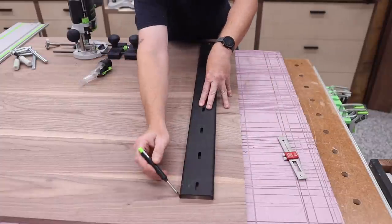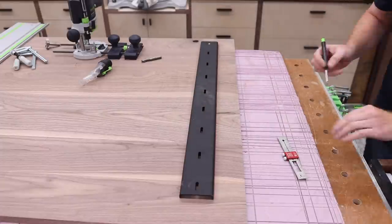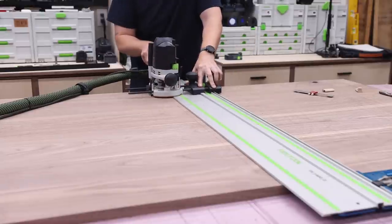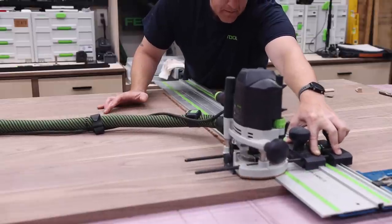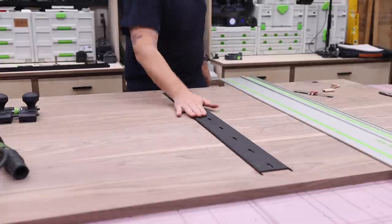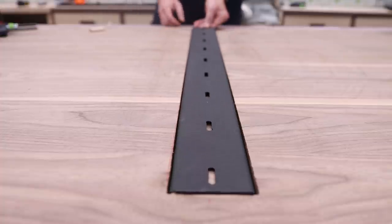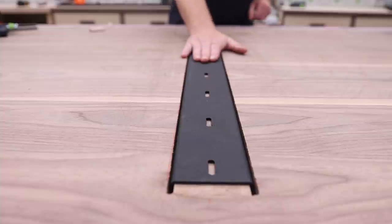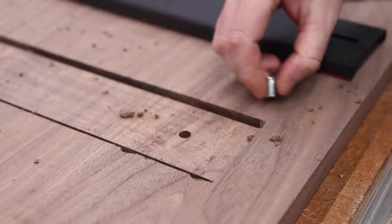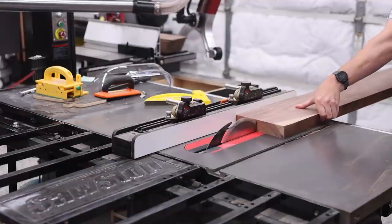On this table I decided to use C-channels. I'll openly state that C-channels are not totally necessary — I know there are a lot of opposing views on this — but the way I look at it, it definitely can't hurt. To cut these out, I laid out where I wanted each C-channel to go, then used my router with a straight edge to cut the channels for the sides, and used the same router with a base to hog out the material so all the C-channels would sit flush to the table surface. Once I was happy with the locations, I marked where I was going to place each one of the threaded inserts, which is what actually holds the C-channels to the table.